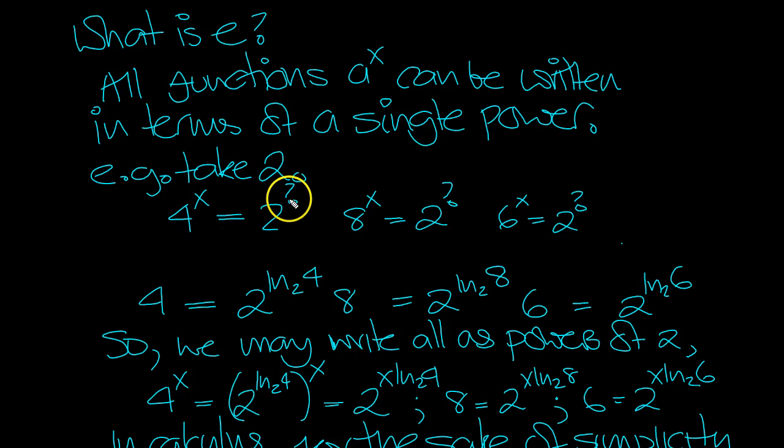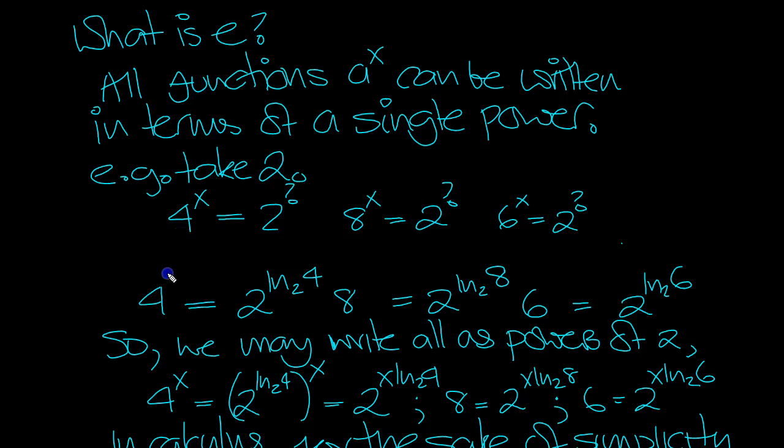But suppose we want to get it from the question mark, to find out what power of 2 is here. If we took logs on both sides to base 2, this would be x log 2 of 4, wouldn't it? And the question mark would come down, it'd be log 2 of 2, which is 1. So again, we've taken logs to base 2 on this side, and we brought the x down. And we did log to base 2 here, brought the question mark down, log 2 of 2 is 1, so that times 1. So I hope you can see that every which way round we go, any number, 4, 8, 6, whatever number you want here, you can write as a power of 2.